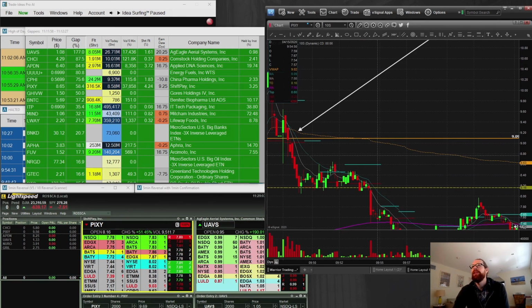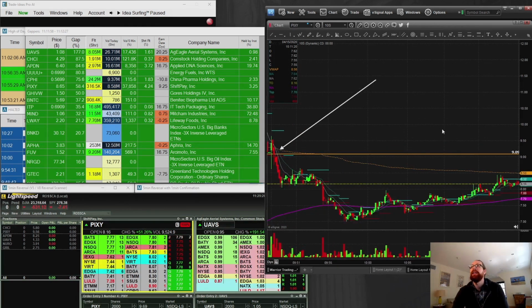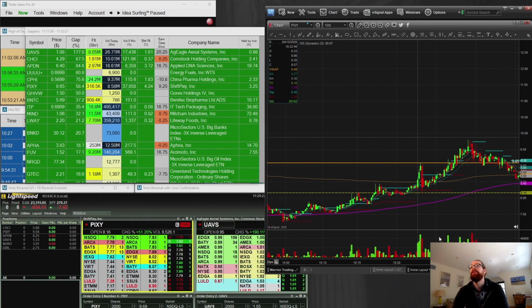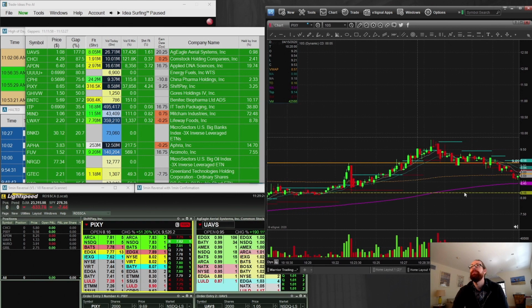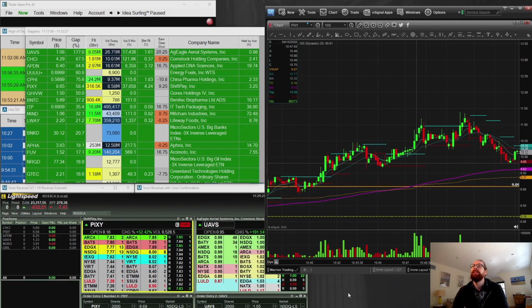But I think that one of the things for me is generally I'm focusing on A-quality beginner setups. But when we have a stock that's really strong and I do see an opportunity that I think looks good, I like to take it because there certainly are experienced traders in the community that I like to see what I do when we have something that really is showing some serious opportunity. So anyways, some really nice moves on this.